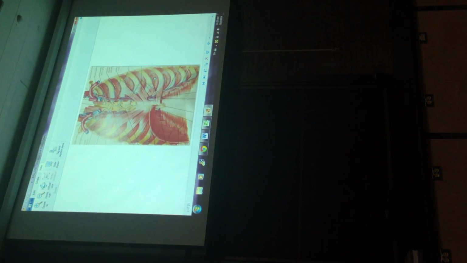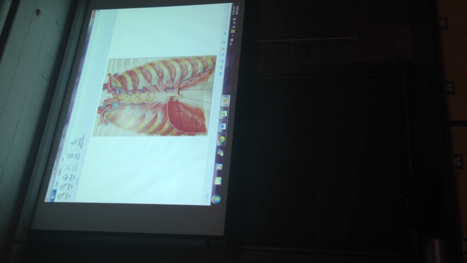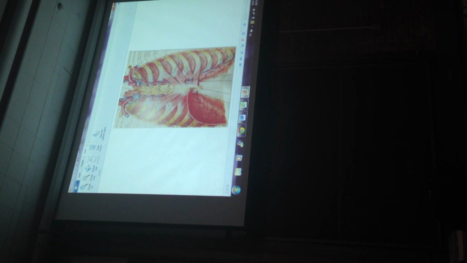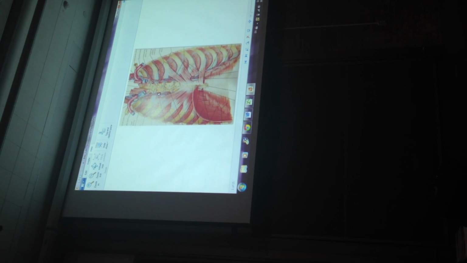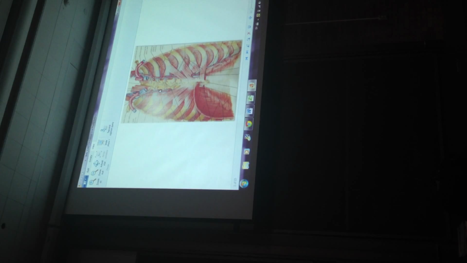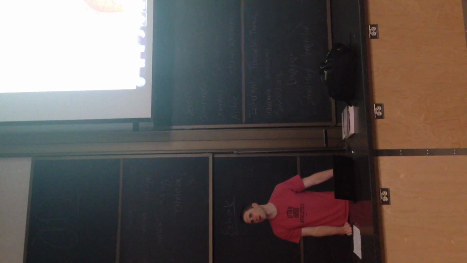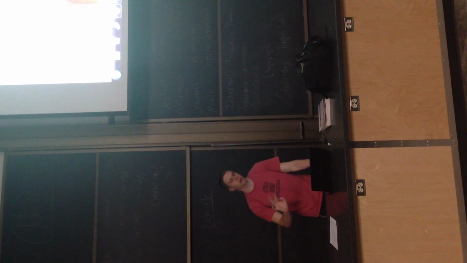Anything else I'm missing? I think that's it for importance. You don't need to know these muscles yet. Okay. Oh, by the way, the internal thoracic arteries come off of which arteries? Subclavian or brachiocephalic? Subclavian. The internal thoracic veins drain into the subclavian veins or the brachiocephalic veins? Brachiocephalic veins. That's where things aren't perfectly the same.